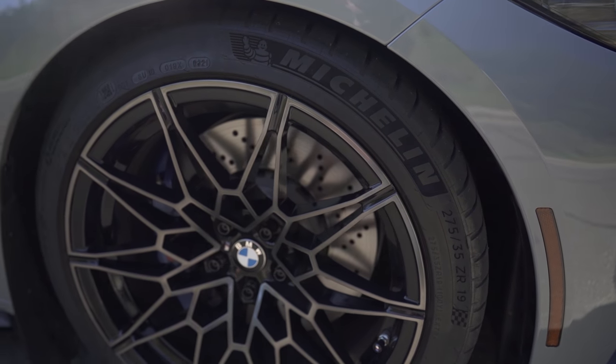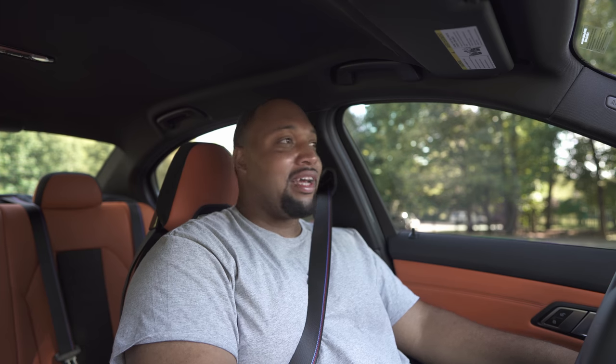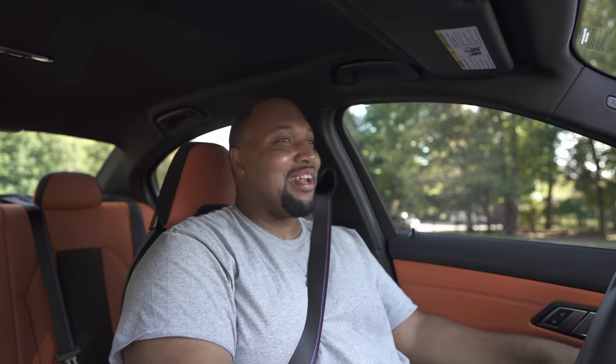The standard Michelin Pilot Sport 4S has three compounds; this star-rated tire has four, with a different dry compound for more dry traction. On the track when I took delivery of this car, the amount of grip was ridiculous. This is rear-wheel drive — I haven't broken the rear end loose yet even on track. I was pushing it, it was just handling the curves and kept going. I don't know what sorcery they did, but it's kind of wild.